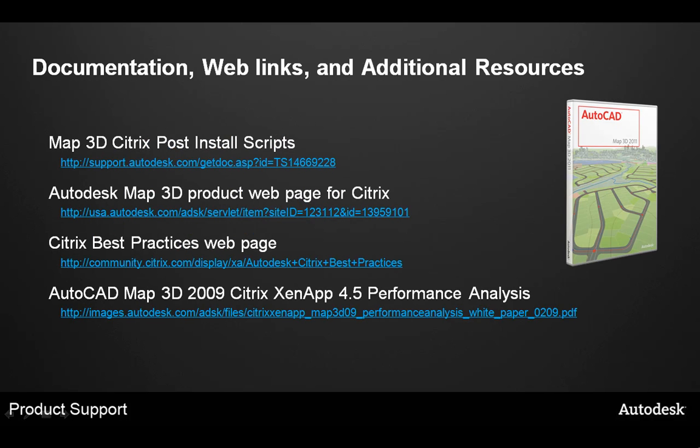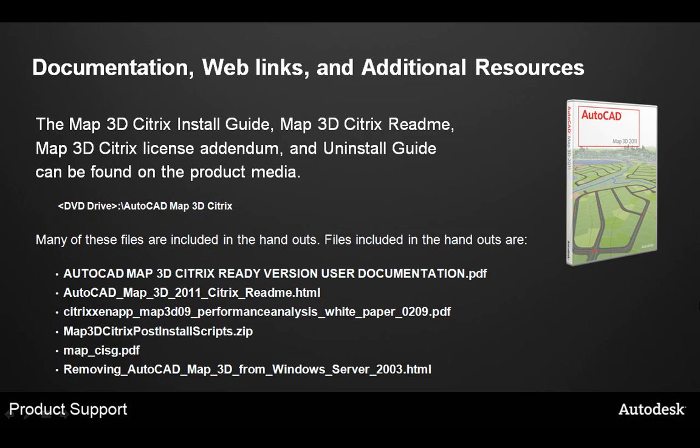Documentation that's readily available on the internet includes the Map 3D Citrix post-install scripts available through a technical solution on the product support web pages. There's also the Citrix landing page for Autodesk Map 3D. Citrix has their best practices for Autodesk software web page, and there's also the white paper for AutoCAD Map 3D 2009 Citrix XenApp 4.5 performance analysis.